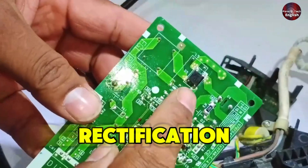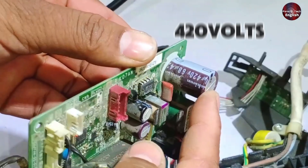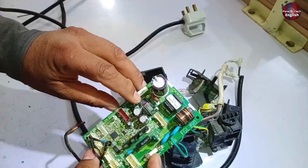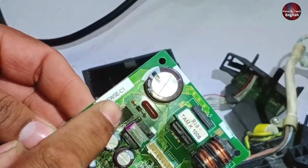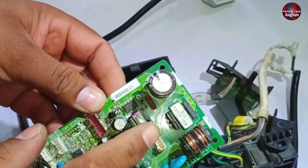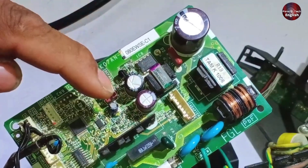After this, the system directly moves into the rectification circuit. In the rectification process, there is a rectifier which converts AC to DC. Once converted to DC, there's a capacitor rated at 420 volts and 68 microfarads — the DC electricity is filtered through this capacitor. These voltages then go to the switching IC, and along with it, there is a chopper or ferrite transformer. These two work together to generate the required voltages. There's also another capacitor for filtering before this stage. No voltage regulator is used here because the system is small, so all the required voltages are taken directly from the chopper itself to power on the PCB, the microcontroller, and other functions.